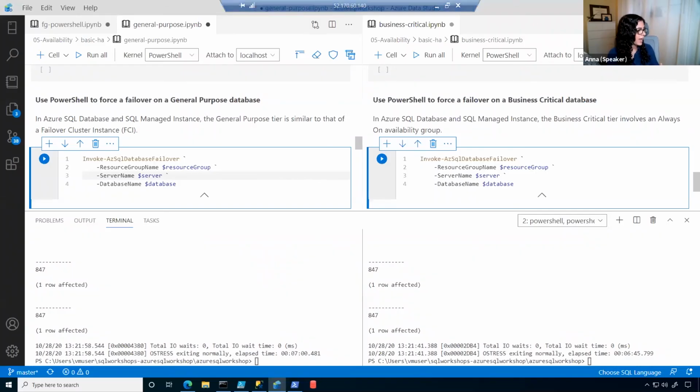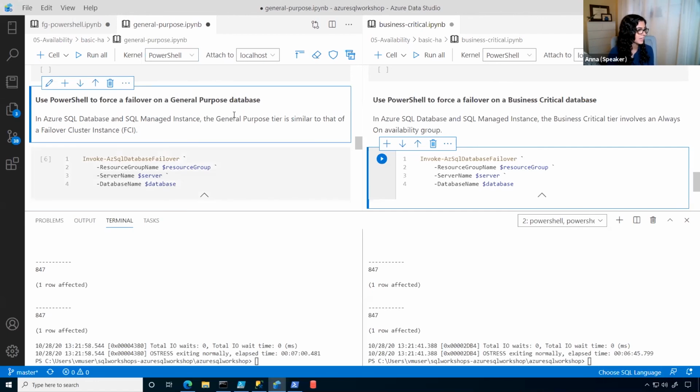So here I have a virtual machine and I'm running Azure Data Studio. If you haven't seen Azure Data Studio before, it's a really awesome tool. I love it. It's a fork of VS Code, so if you like VS Code, it should be very easy to work with. And it also has notebook capabilities, which are awesome. So you can see all these different languages. I'm a big fan of the PowerShell notebook. That just means these code cells are PowerShell. I can save my results and I can mix in text cells.